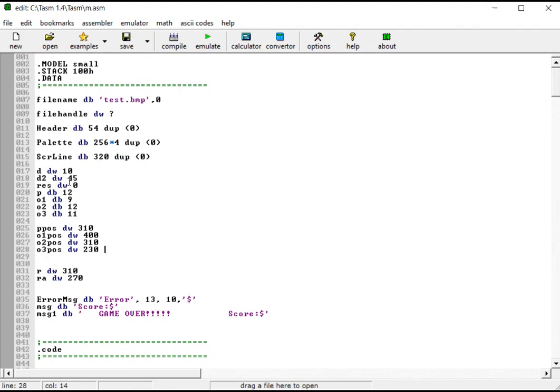D2 has the value 45 and O1 has 9, O2 has 12 and O3 has 11. Well, these O1, O2 and O3 are actually holding the values for the color of the boxes, and here are the position variables where I'm storing the position of the three boxes.